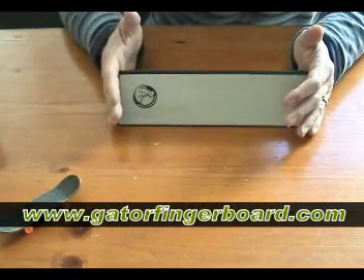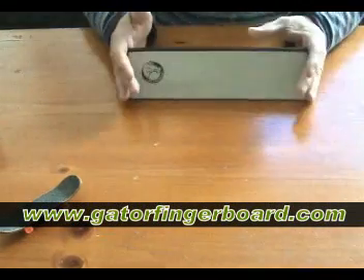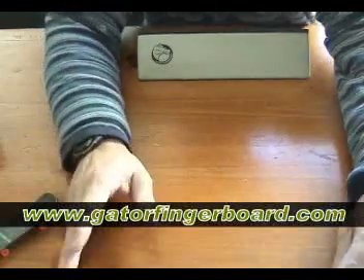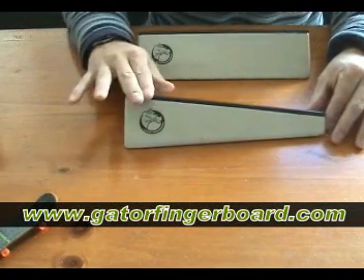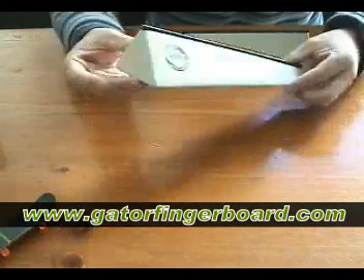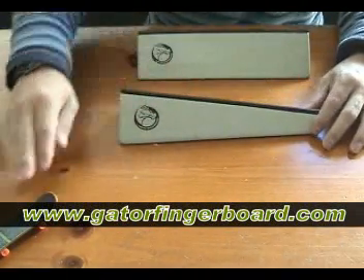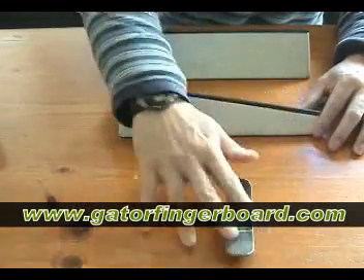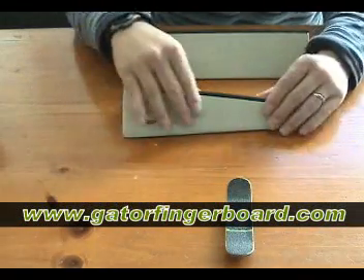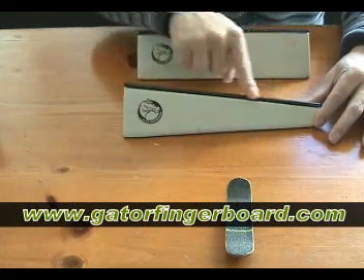This is the Bank Rail Slide, and we have another one — the Slope Bank Rail Slide — and it's triangle too and it has a slope to it. Same thing: you can ramp on, ramp off, pretty easy. The cement is still smooth just like the other one, and it comes with a plastic rail too.